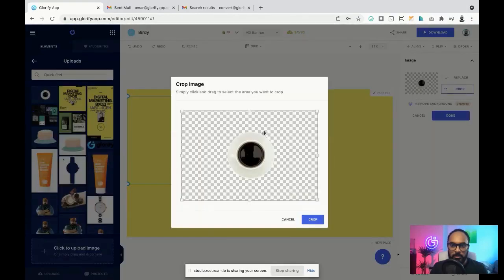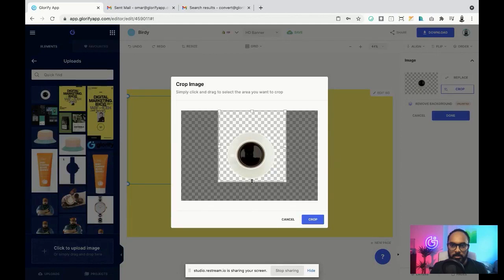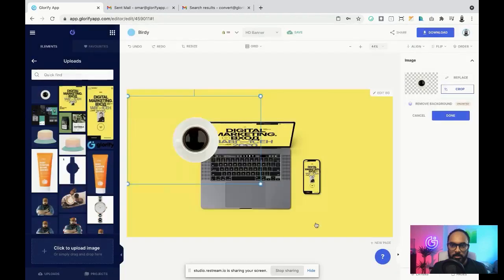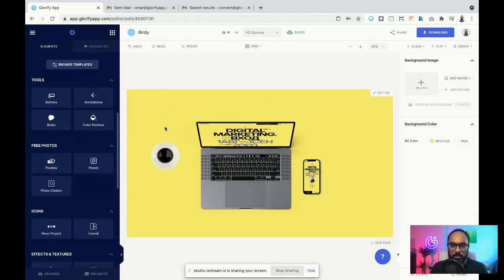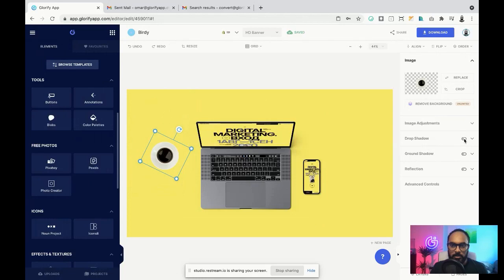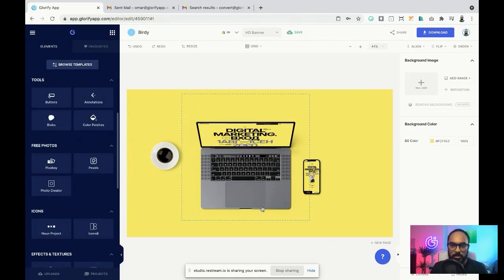So you can grab other objects from other places. I just want to make sure you guys see that. So I do recommend going to Photo Creator, find some objects there. There's plenty of stuff to play around with. And once you got it in your scene, you got to get a bit of a natural shadow. The way you do that is simply go to drop shadow. We'll just blur it out and drop the opacity to about 27%. And just make it spread a little bit. So there we go.